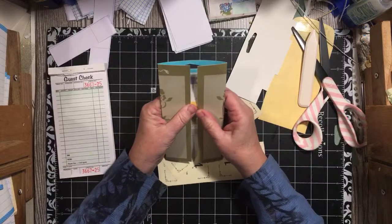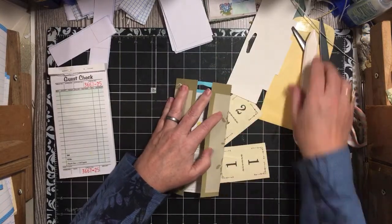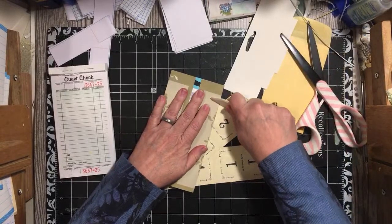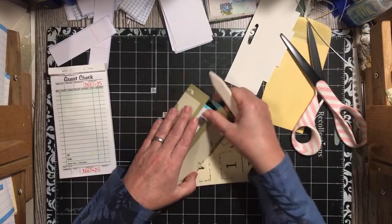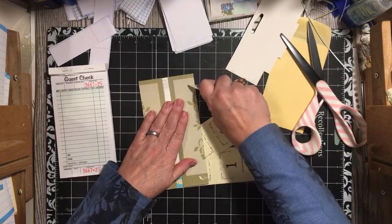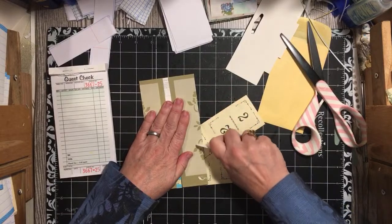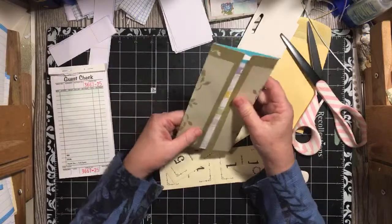Did I do one? No, they're the same. Okay. So, let's go ahead and, just to be different. This kind of looks like a refrigerator. If I'd have done it just like 1/4 inch more.